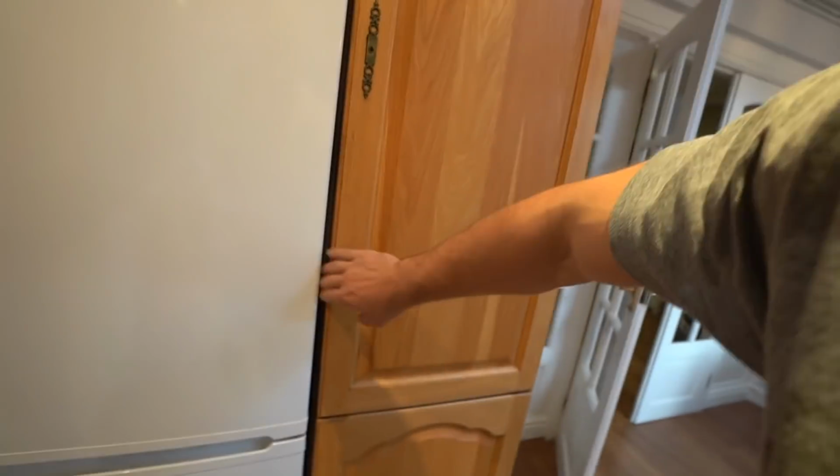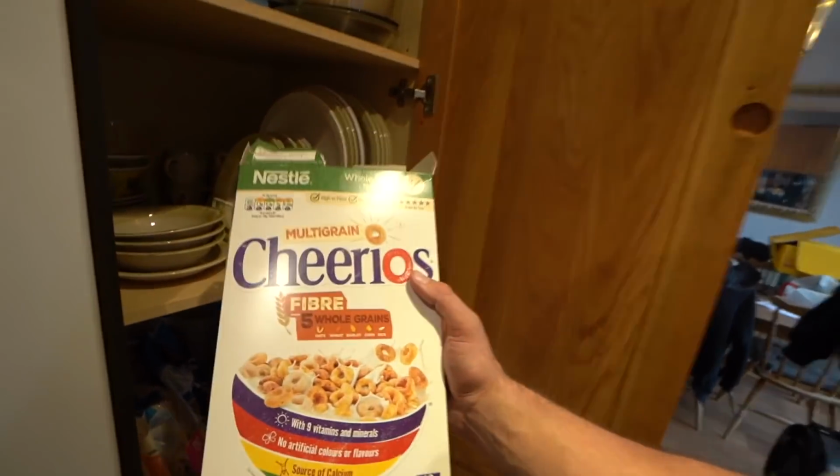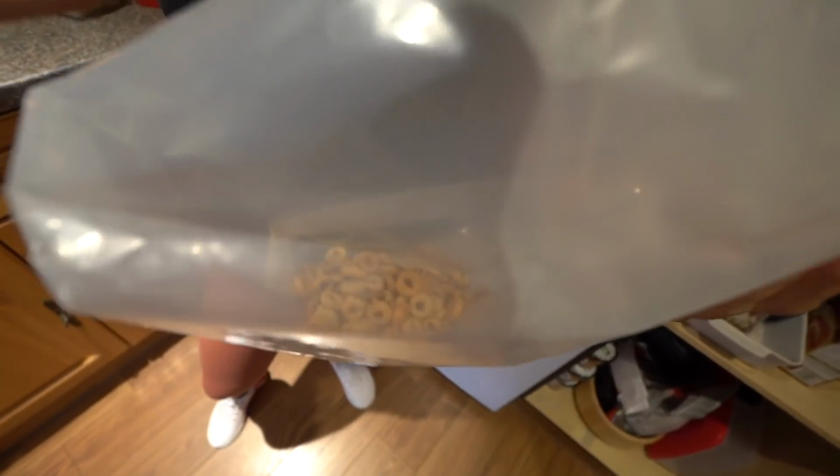But yeah, here is our cereal cupboard. I just like the normal Cheerios. I love ready oats. You know, when they're soft, not like the real oats. I like the soft ones. Does anybody else have the same frustration? Who puts that many Cheerios back in the box? It wouldn't have been me. I would have finished them. And you got to love a bit of Otabix.